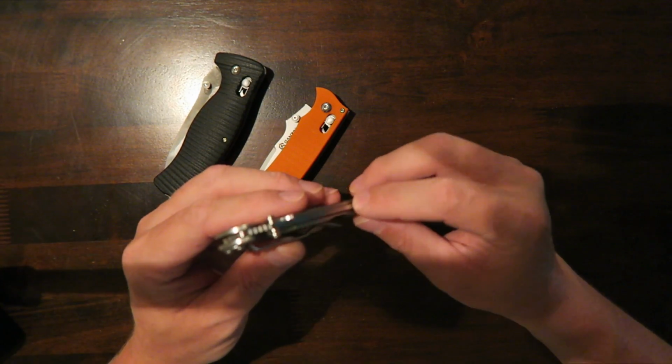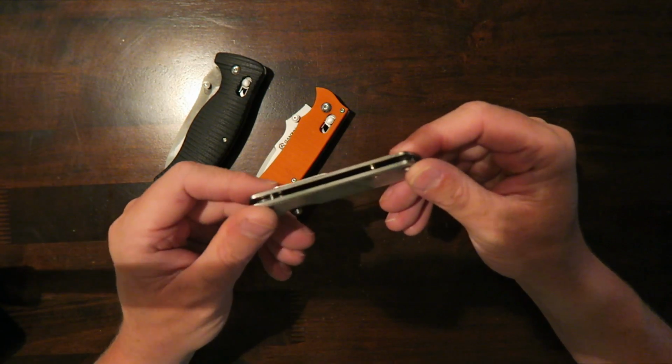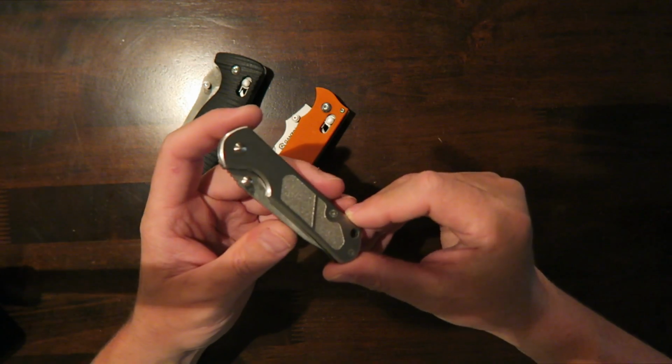The lockup's tight, the centering is great, the blade is sharp, 8CR13 MOV steel, and there's really nothing bad you can say about this knife, especially for the price tag.